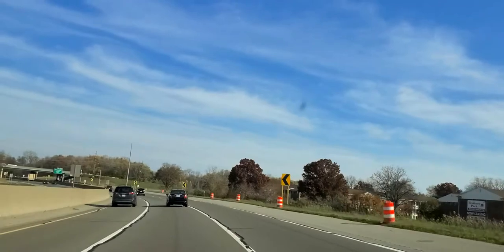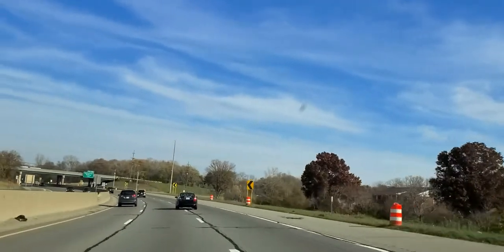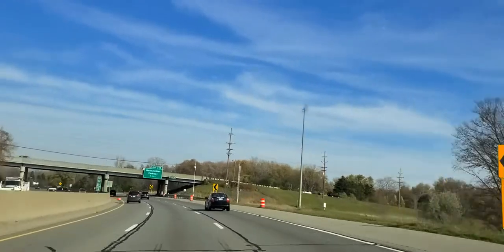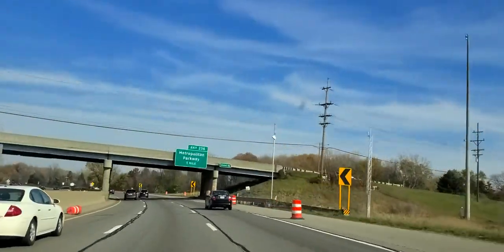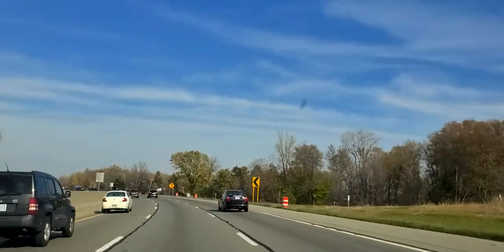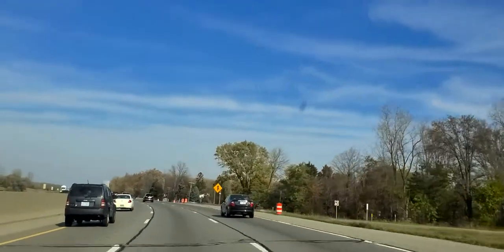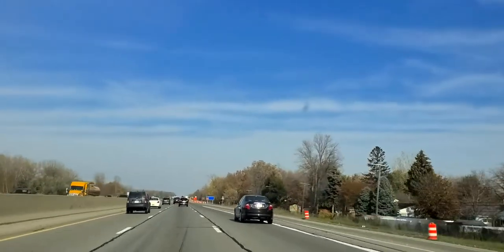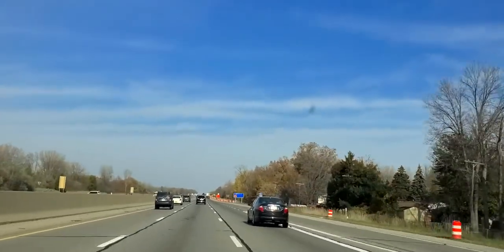We have more Chevron alignment signs. The road is going to the left. Centrifugal force will pull us out to the right, so you've really got to be aware of your speed control. You make smooth steering movements, and literally I'm just trying to hold the wheel so the car doesn't go off the road to the right, because this curve is so sharp. I don't know the degrees of the curve, but I will find that out for you.